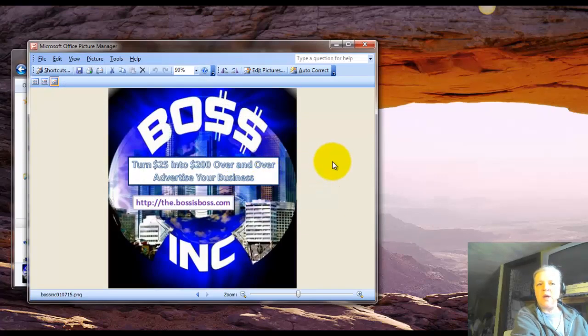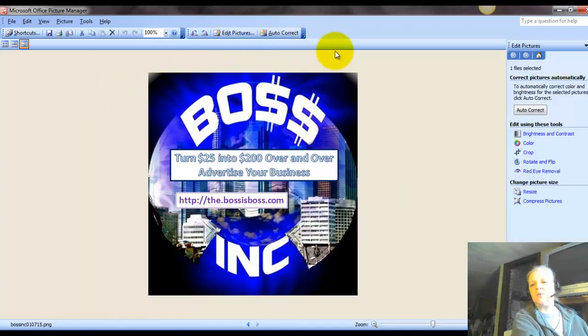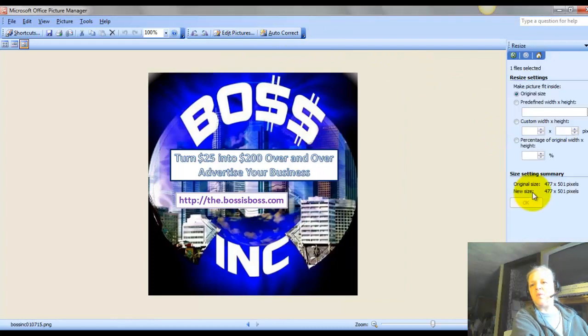Now I'm going to open it up in Microsoft Office Picture Manager, because from here I want to be able to customize the actual size. We're going to resize it, and we're going to size it down to 125.